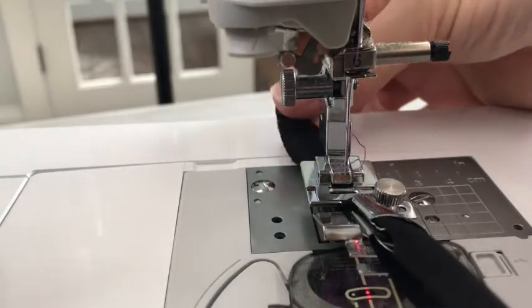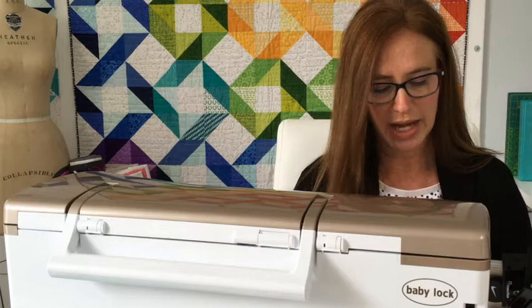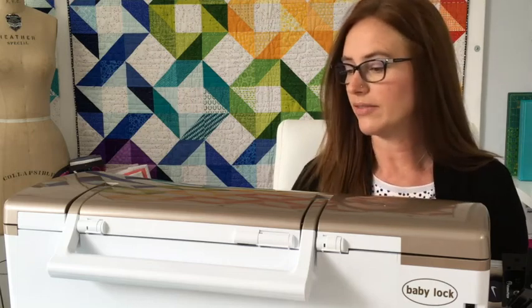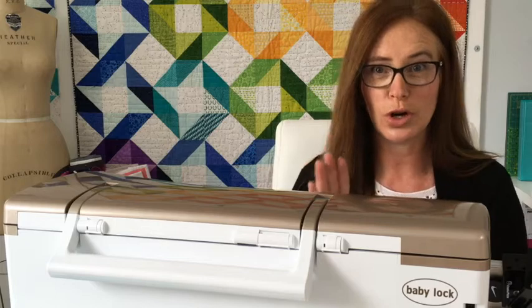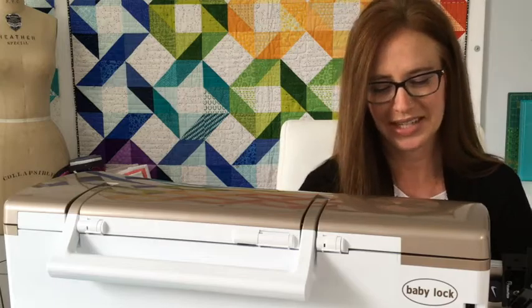So you'll notice I pulled from the back right here just to make sure that all of the fabric is through. I'm putting my presser foot down and I will guide this fabric straight through all the way. I've got it on a straight stitch and I'm using contrast thread, so you are going to see every one of these stitches. So let's take a look and let me show you exactly how easy this is, okay?